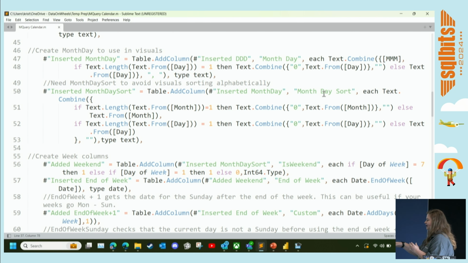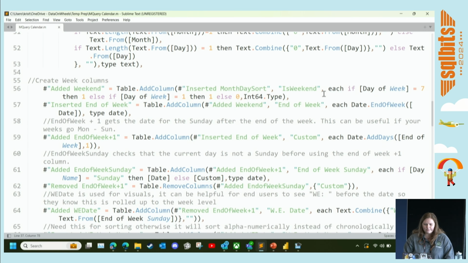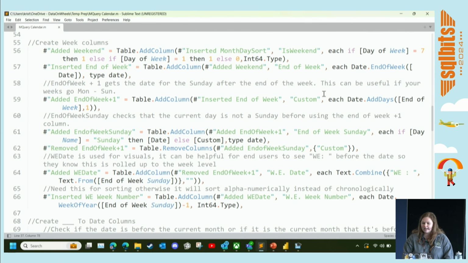That's why these are in here. Some of them have 2 purposes. So we are running really short on time. Week columns are super helpful for you guys if you want to have that one CEO who wants to see everything by the week ending of Sunday instead of Saturday. This solves that problem for you.